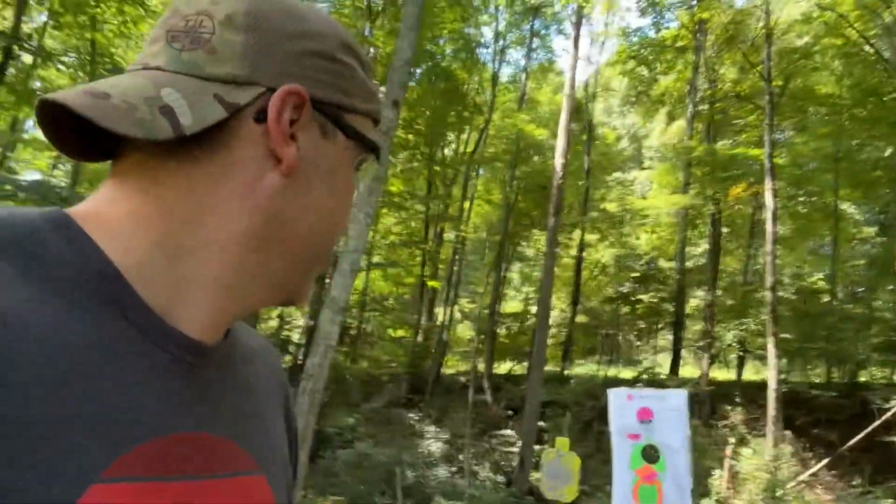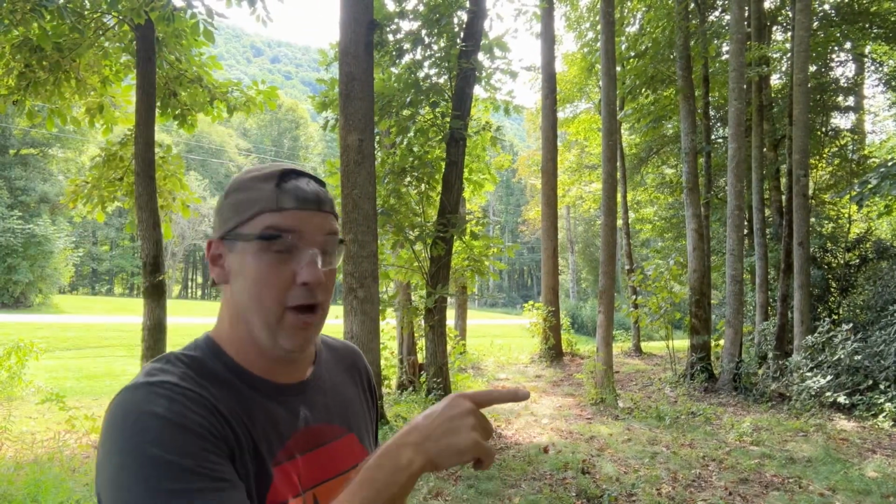But it is shooting right. It is definitely shooting right. I am your typical right-hand shooter. I'd be missing low left, not high right. So now that I've seen where it's missing, I'm actually going to scoot back here to 10 yards, and I'm going to see if I can hit that 5 out of 5 times at 10 yards.